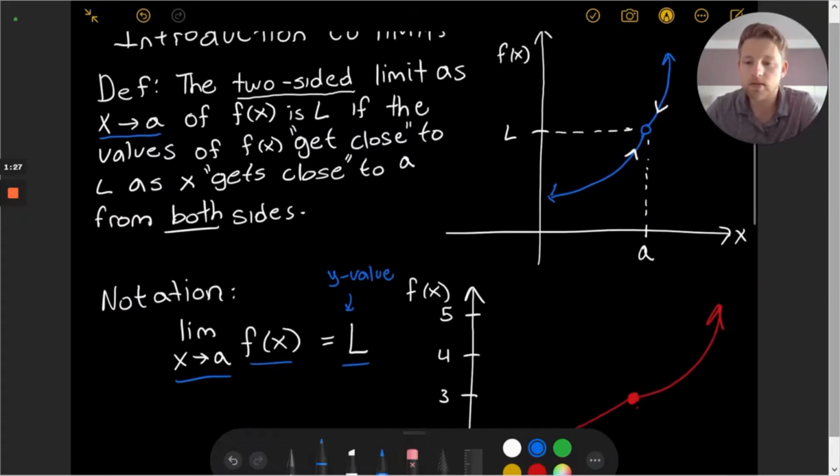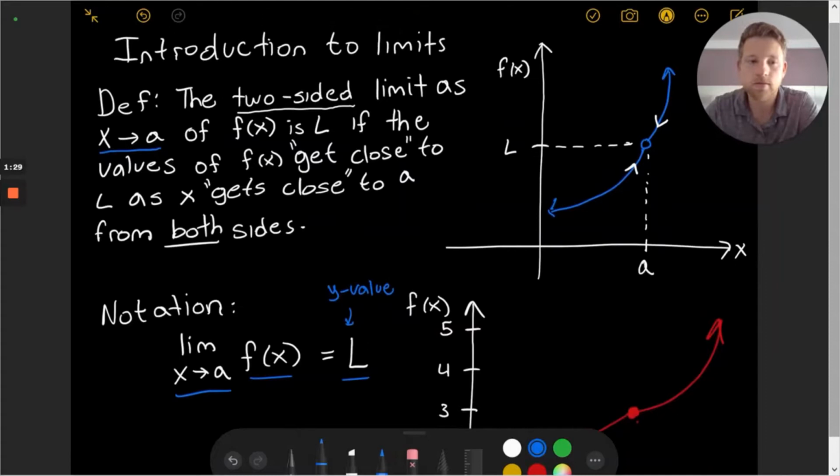Notice that this limit concept is not thinking of or asking the question of where the function is defined. So we are not concerned that the function is defined at this value a. It could have a functional value or it could have a hole in the graph. We don't really care as long as it's approaching one value. So fundamentally, limits are different than the idea of a functional value, and we want to keep those two concepts separate.